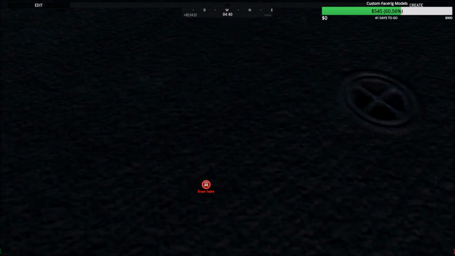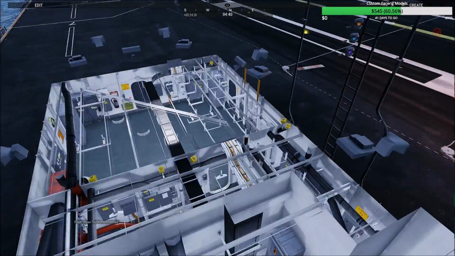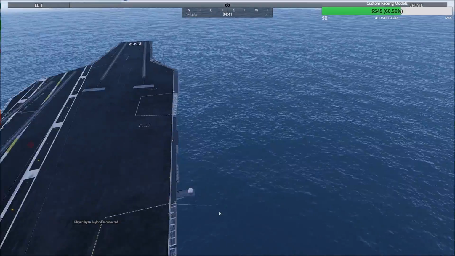Oh, look at Brian. He spawned in the wrong location. He fell through. Oh, that's cute. Let's kill him off. Oh, he disconnected. Wait, what the hell? Oh, yeah, right. You can go inside this damn thing. I almost forgot about that.